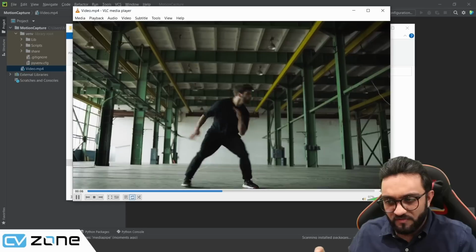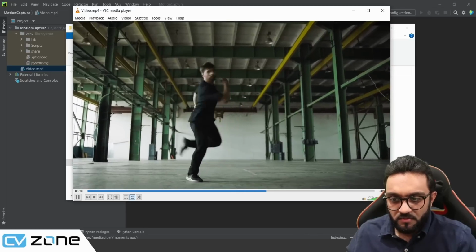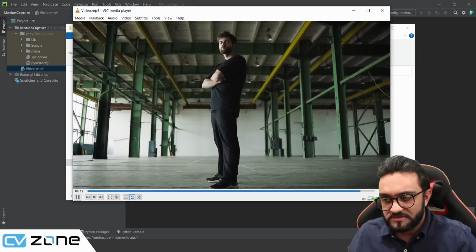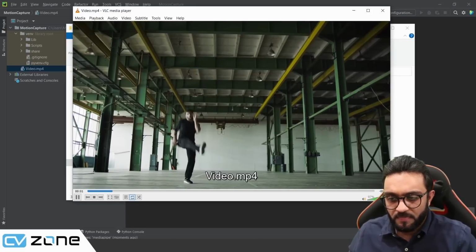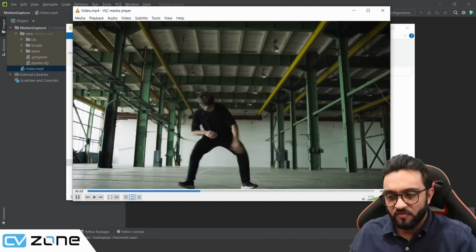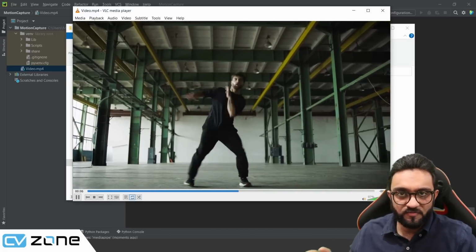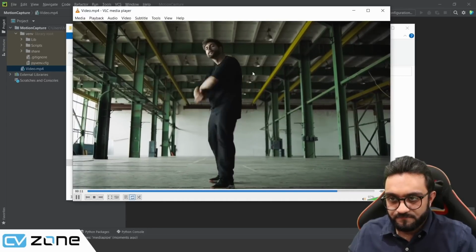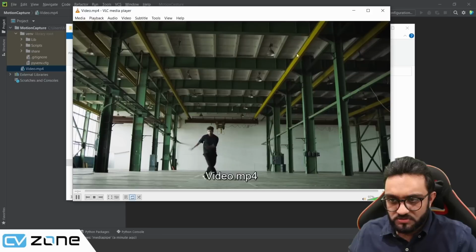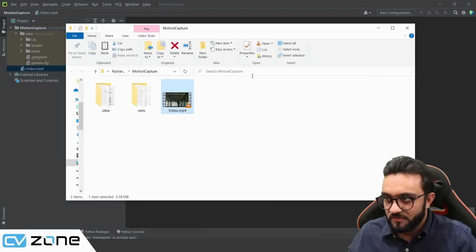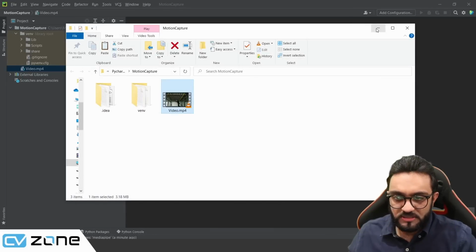It is moving a little bit, but most of it is still. So what you want is an actual video which is still. You don't want the camera to move because the camera movement will also be saved in the animation. So you don't want that. Those are some good moves, so we will try to copy those into our Unity project.